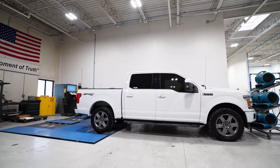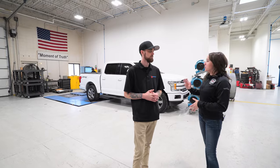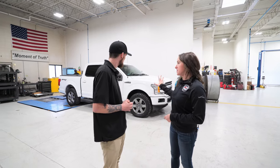Now at the dyno area — the 'moment of truth.' Once they have a final prototype, the last step is testing it. If it doesn't show a performance gain, it goes back to the drawing board. They do a baseline dyno and then, in the same day, install the exhaust and dyno it again to show a performance gain. With newer cars they know they won't see huge horsepower numbers, but a small bump in power is the goal. Right now they're revamping their F-150 exhaust line — a little insider info.